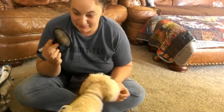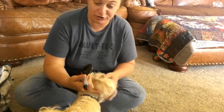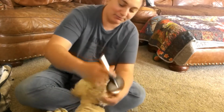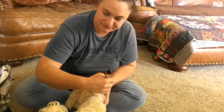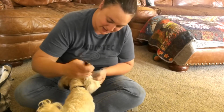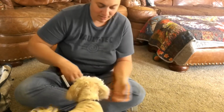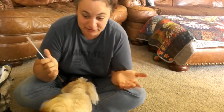I'm going to take my slicker brush, because I've already brushed it all the way down, okay? This is where you can use your slicker on mats, okay? I'm going to brush in the opposite direction from me, and I'm going to start at the very bottom of the hair and work my way in. When I get to the point where it doesn't want to go through the hair, all I'm going to do is go back, because that just probably loosened that mat.